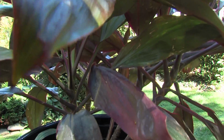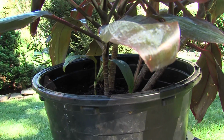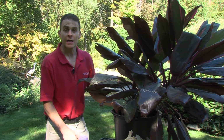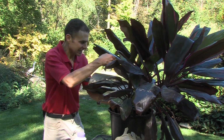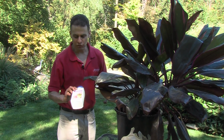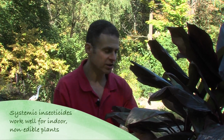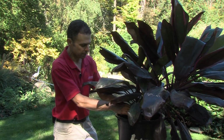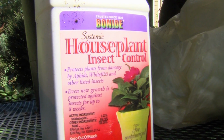One of the other things I will do with this before I bring it inside is I'll treat it for insects. Although the plant looks pretty good, it could have insects lurking in the little crooks and crevices of the plant. There could be eggs on it. So I treat all my plants that go inside with a systemic insect control. Yes, this is a chemical, but I'm okay using that for my houseplants. I don't use anything like that on food, but on houseplants, I put the systemic in the soil, and that will keep this plant healthy all winter long.